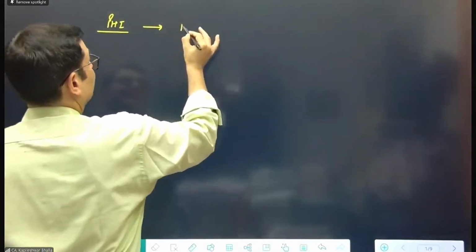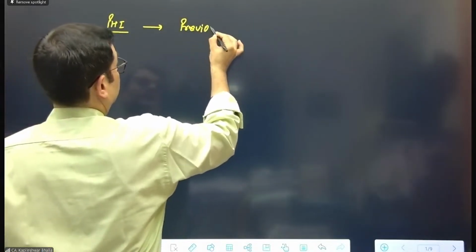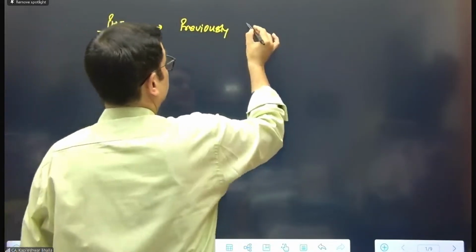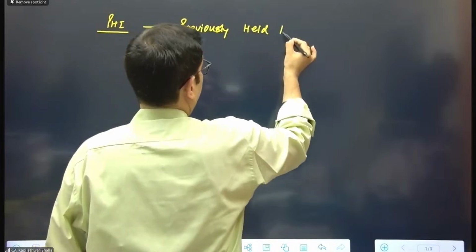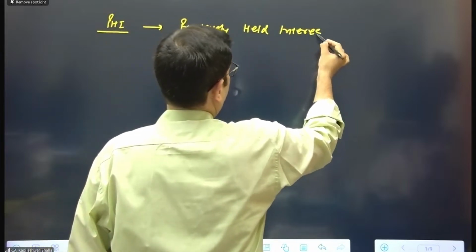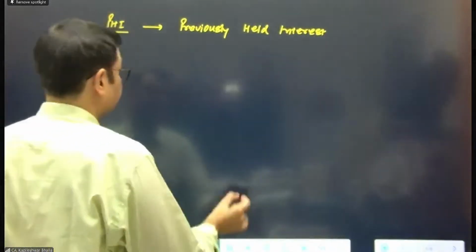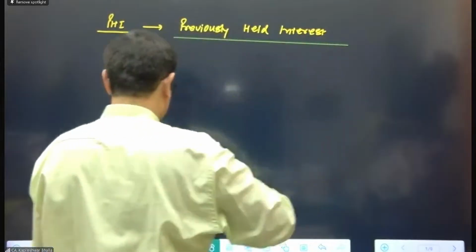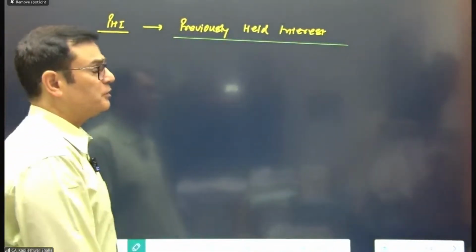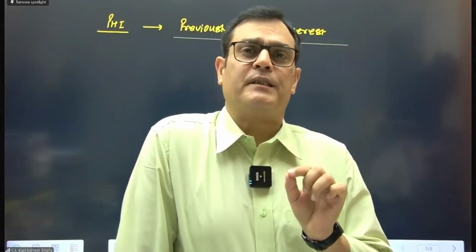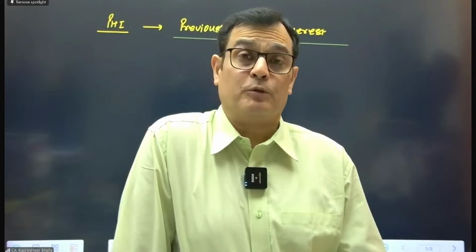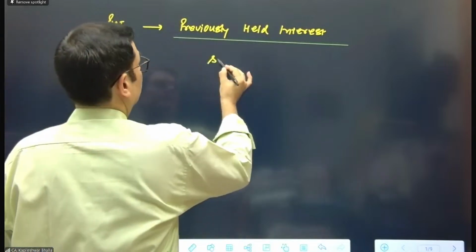That's what we call PHI, part of my step number 4, that is purchase consideration. Previously held interest can also be called a case of step acquisition. Now, let me give you a quick summary chart for revision, and then we can do some questions on that. There are basically two permutation combinations which can happen in a case of step acquisition or a case of PHI. So let's create a simple summary chart.